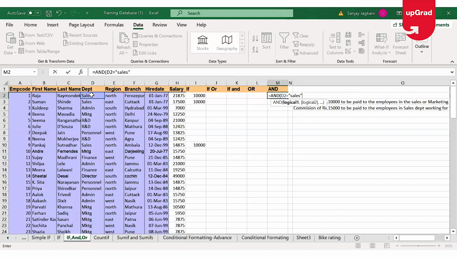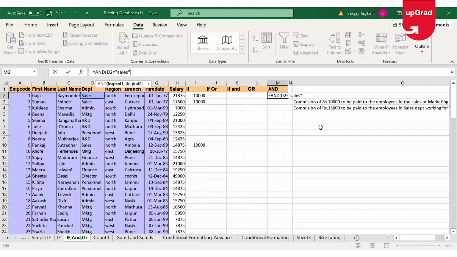I have to be very careful with my spelling. It may not be the exact same case. That is, it can be capital in the database and you can put in the logical test as all small. That is all fine, but it is very much spelling sensitive. So you have to be very careful with what spelling is given in the database. You have to use the same spelling in your function.